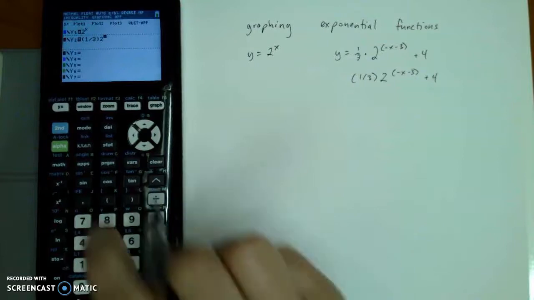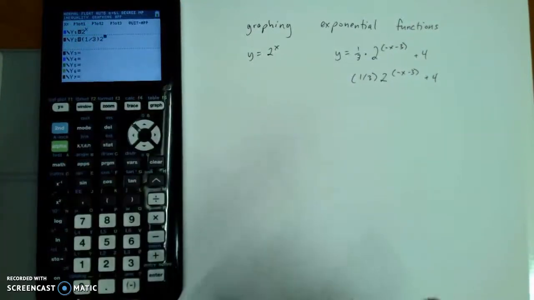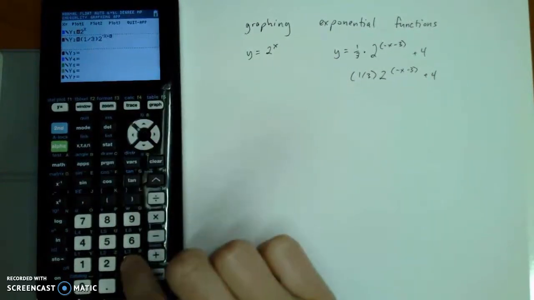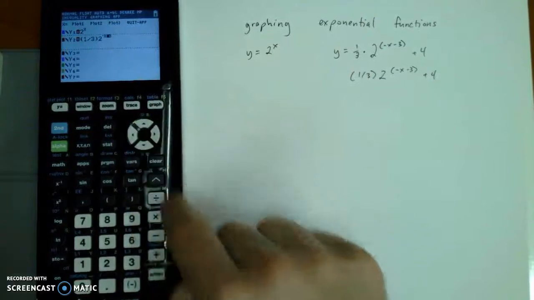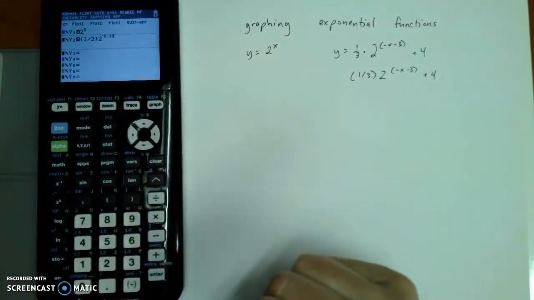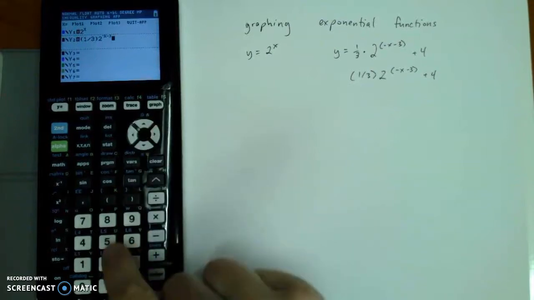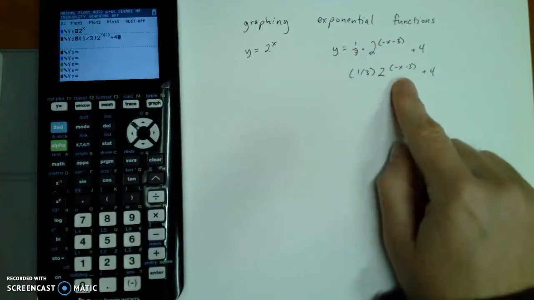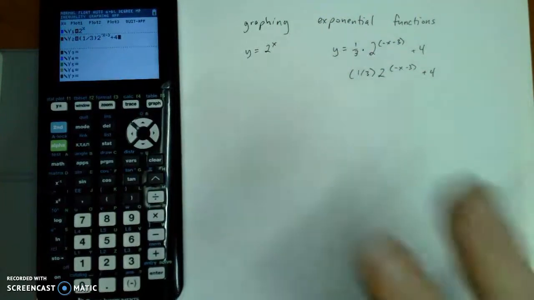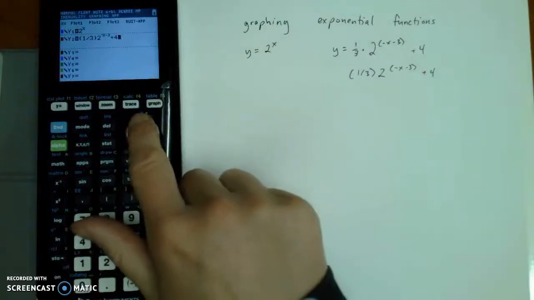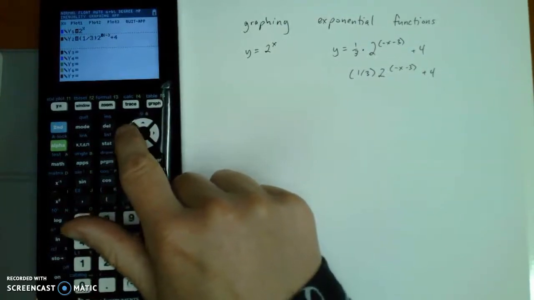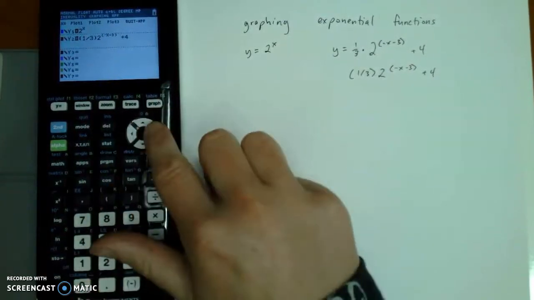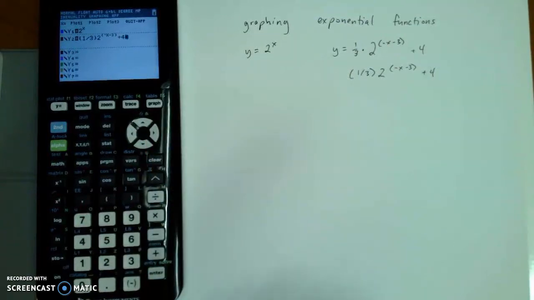Now, with my newer calculator, where you can actually see that exponent, you don't actually need these parentheses. You can just type it in as -x plus 3, or I'm sorry, subtract 3, make sure I have the right problem in there. Just obviously making sure that that -3 is up in the exponential position, and then that the plus 4 is not. Now, I always put parentheses in my problems just so that my students are clear what is in the exponent and what is not. So because I always tell my students to put parentheses where you can see parentheses, I'm going to go ahead and put those parentheses in there as well. Strictly speaking, though, you do not need them.